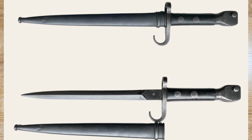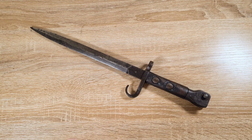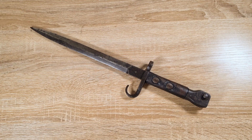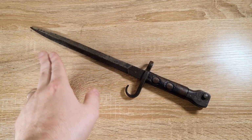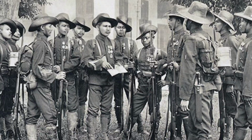Those initial steel scabbards came with a wood interior as well for retaining the blade. Now, those scabbards were a little bit of a disaster because KNIL soldiers carried a lot of equipment, including machetes, which came in their own metal scabbards, and they found that the steel scabbard of the bayonet was clinking against the machete scabbard, as well as the scabbard being a little bit loose and the blade rattling around inside it. And it was unnecessary noise that they felt put their soldiers at risk. So almost immediately they discarded their scabbards and permanently fixed these bayonets to the rifles.